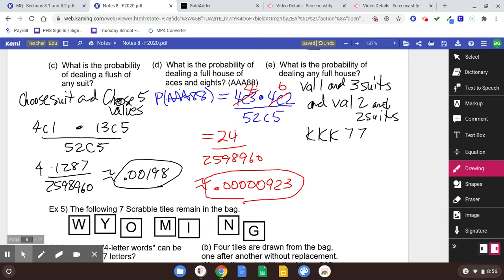So then we're going to need to pick our groupings. To choose value one, you've got 13 values you could pick from. You've got to pick one of them, pick a value. We picked kings and to get the three suits, there are four suits, the clubs, spades, diamonds, and hearts. You're going to pick three of them. And then to get the second value, you no longer have 13 values to choose from because we picked the kings.